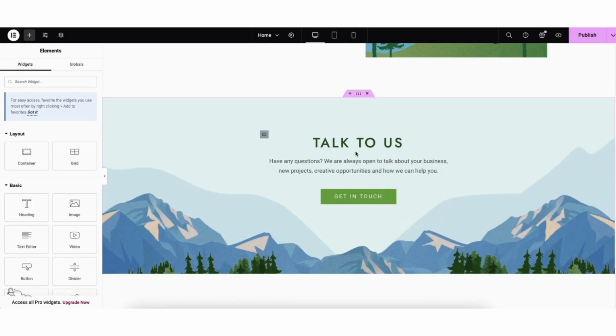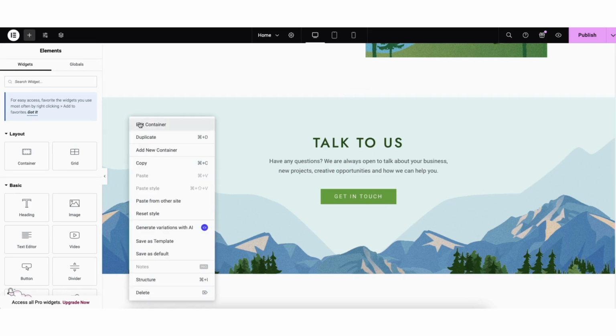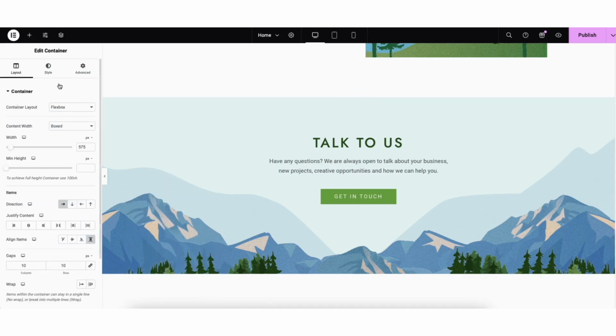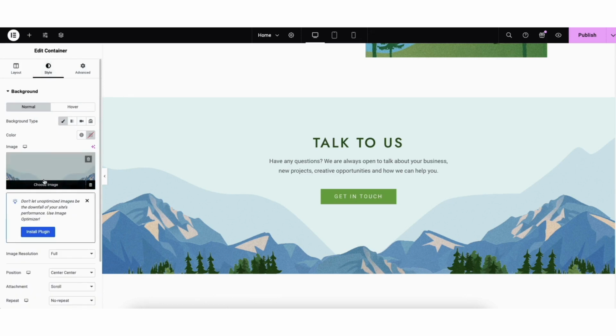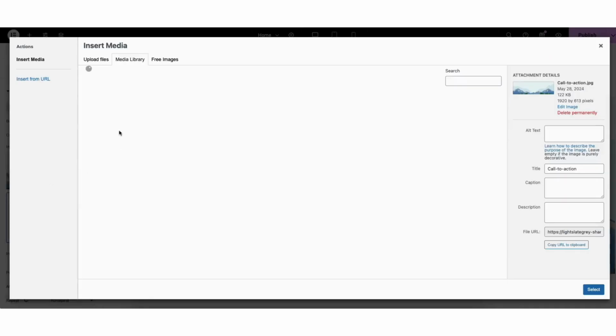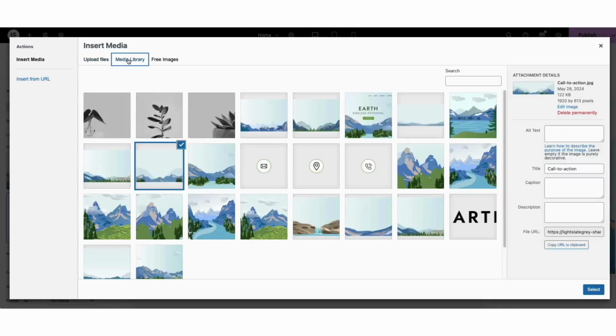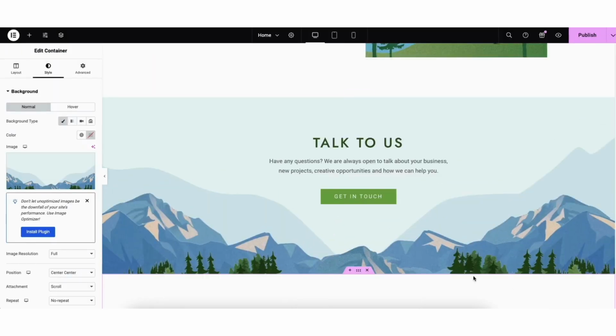If you scroll up to this section here, change the background image of a section, you do just like you do in the top heading, like shown earlier in the video. Right-click on the top section, click Edit Container, click Style, hover over the image and click the trash can icon if you want to remove the image. Click over the image and you can upload a photo to place here, or click Media Library to upload images already uploaded in WordPress. I'll select one I've already uploaded. I'll click the Select button. The image is now uploaded.